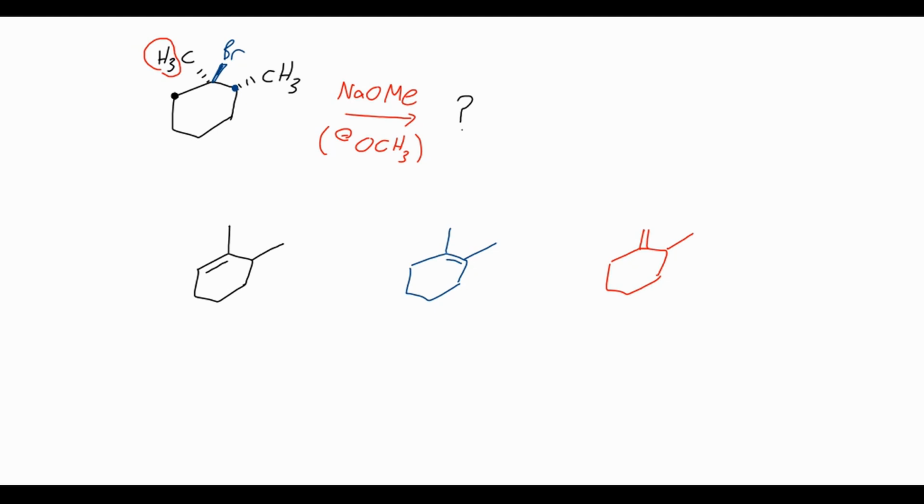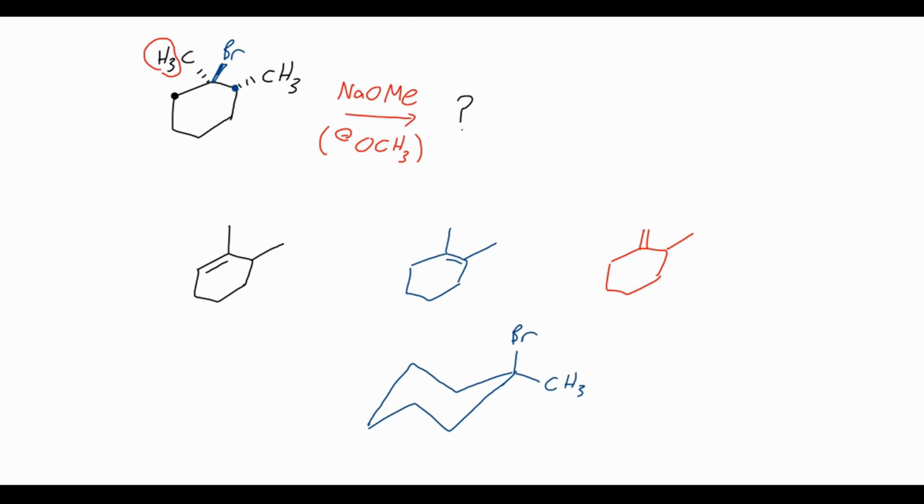Well, let's take a look at the other consideration we talked about, and that is about antiperiplanar hydrogens. So which of these hydrogens are actually able to be antiperiplanar to the bromine leaving group? Well, let's figure that out by drawing a chair conformation again. It's very useful. So we can draw the skeleton, and then let's imagine the bromine going up, so in the axial position.